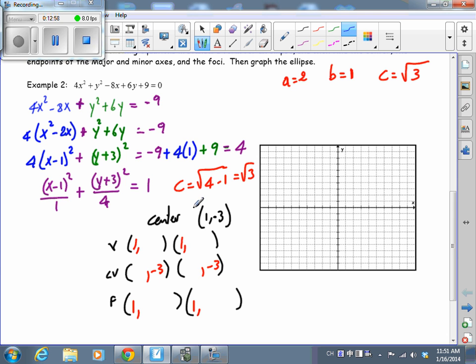All right, let's go ahead and start adding or subtracting. Since the 1 stayed, that means I will do -3 minus 2 to get -5, and -3 plus 2 to get 1. Now, for the first one, I will do 1 minus 1 to get 0, and 1 plus 1 to get 2. And the last one is the easiest one. I will do -3 minus square root of 3 and -3 plus square root of 3. From the center at 1, -3.